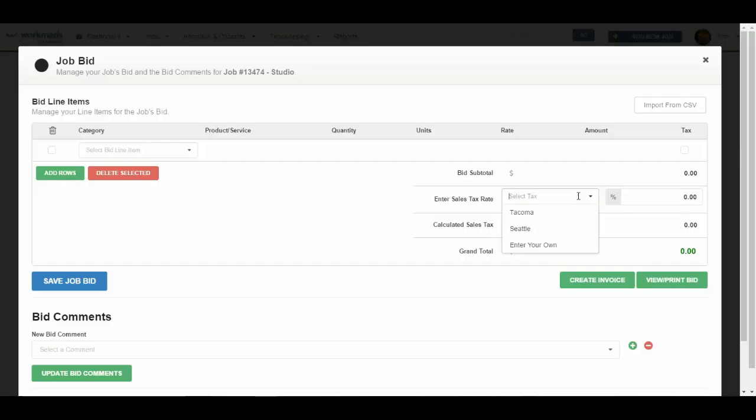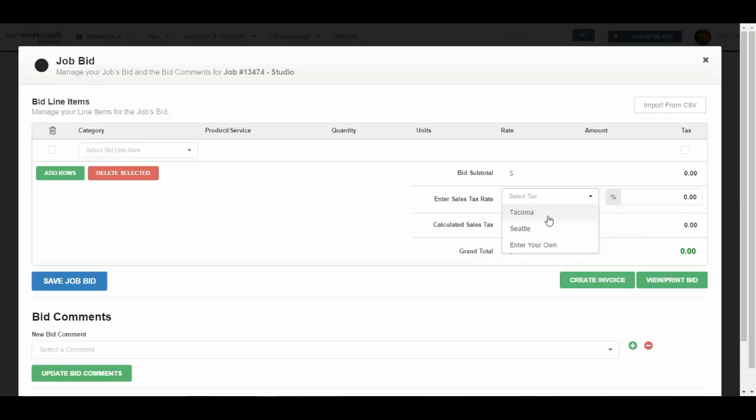Now, you could not enter any of these and just let your users enter the sales tax, in particular on each job, but there's certain risks with that. If you have multiple users, you have the risk of data entry errors or just mistakes. So we advocate, and there's the flexibility in the system to set up the sales tax rates in the admin panel, so all that your user has to do is click and select the appropriate sales tax rate that the admin has set up in here for them.